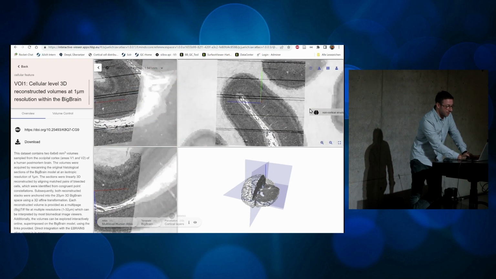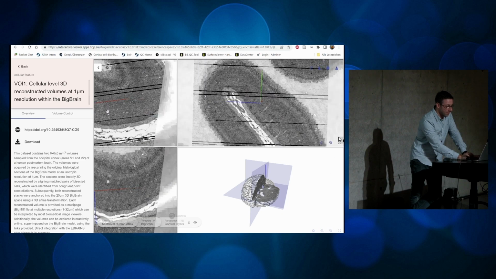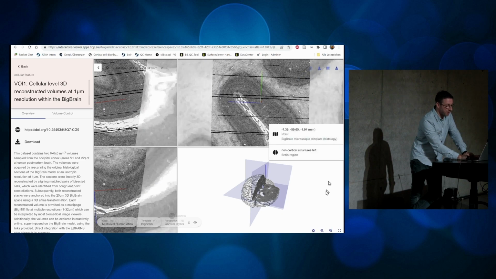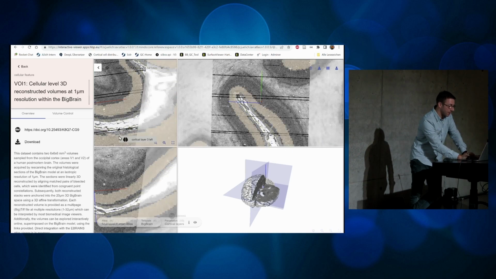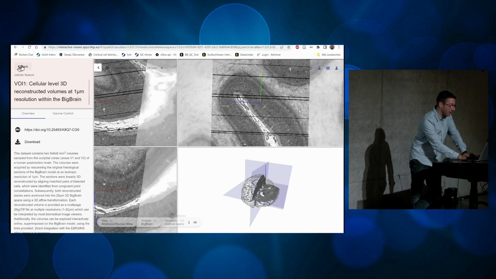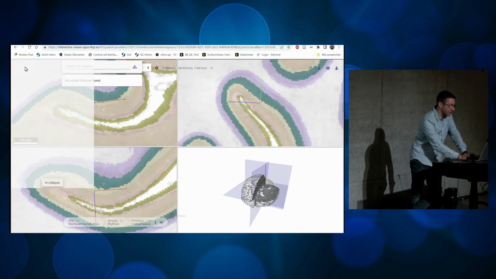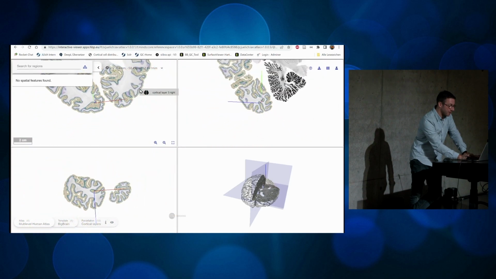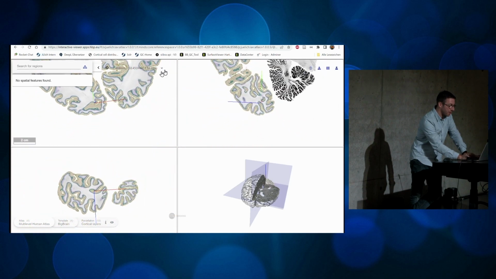You get here quite nice, with some missing sections in between, but a quite nice higher resolution representation of this block in the occipital part. And we are filling in more and more such 3D data. So this uses really a search by location, spatial search.